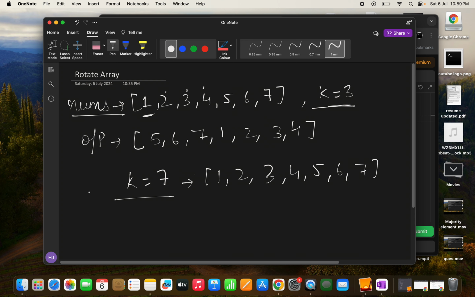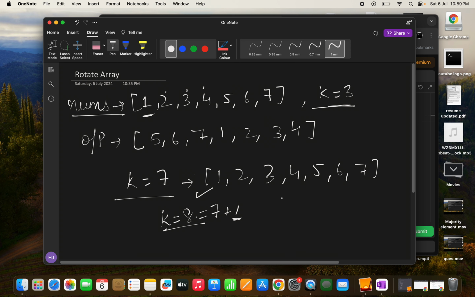Let me ask you another question. What would be my output when I do 8 rotations? What is 8? It is equal to 7 plus 1. So after 7 rotations we have the output same as nums, and what we have to determine in 8 is the rotation of the array after moving our elements by one place, right?